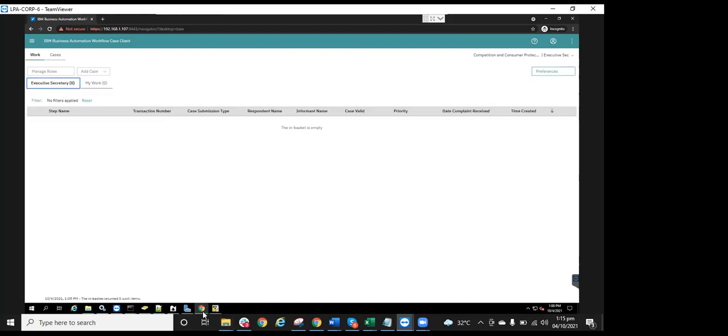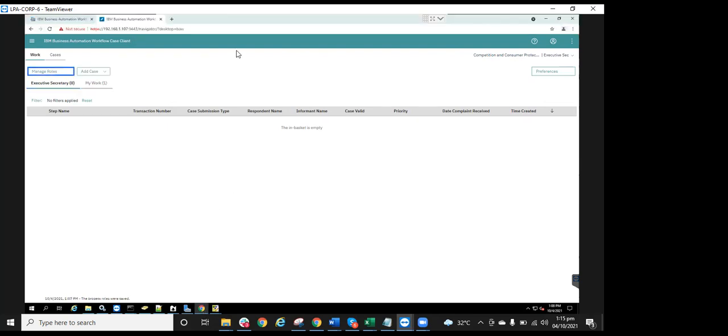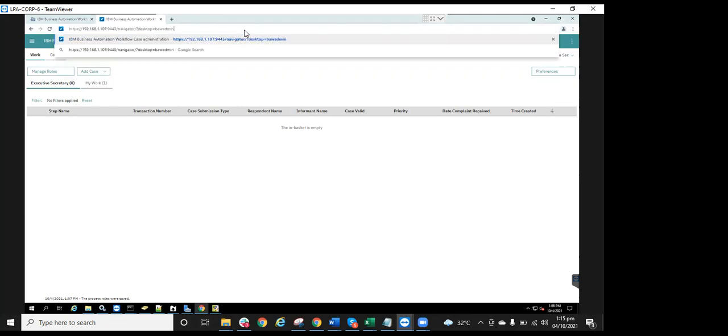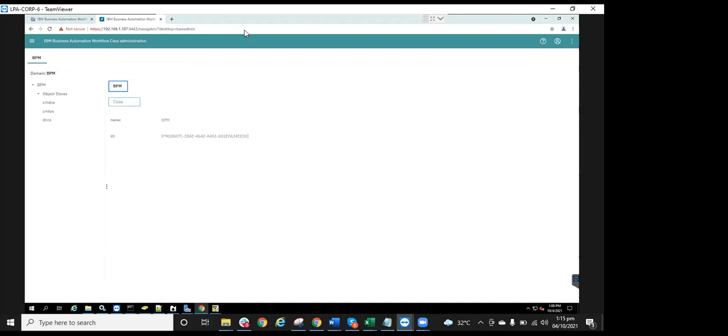So if I go back now to the actual script, where you can add these users and save them instead of manually doing it directly from here, you're going to see the difference. These are the object stores for the implementation. This is the design object store in the development, and this is the target object store in our development environment.